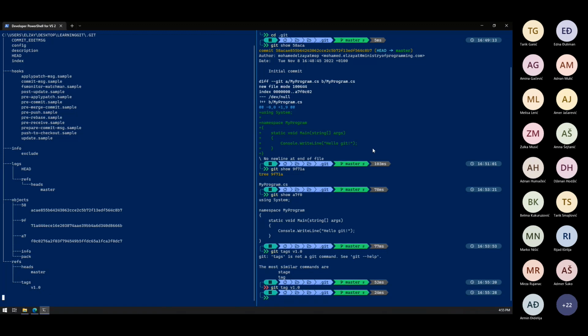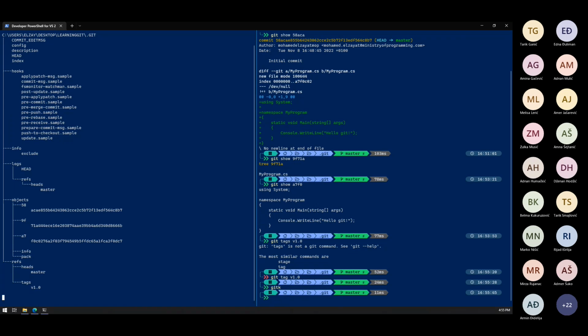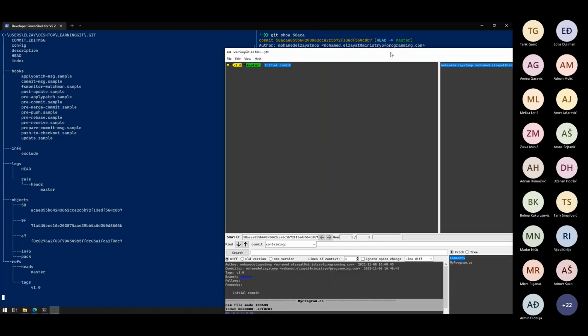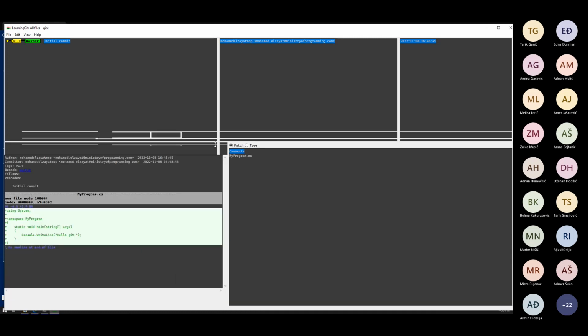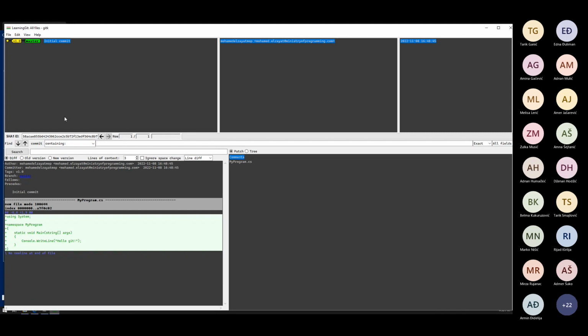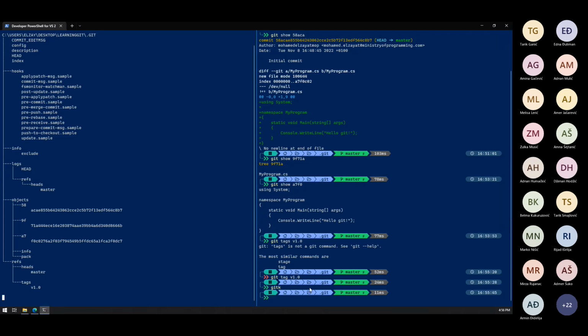Okay. Here's another interesting tool for you, gitk. And gitk is an actual visualizer of your git. Here you go. Here's my tag. Here's the branch where I'm on. And it says this is my initial commit. And here you go. It says this is my commit. This is my information, who committed this thing with a comment. So initial commit. Okay. And that's pretty much it. So this is for gitk. So if you write the command gitk, it will visualize the thing.